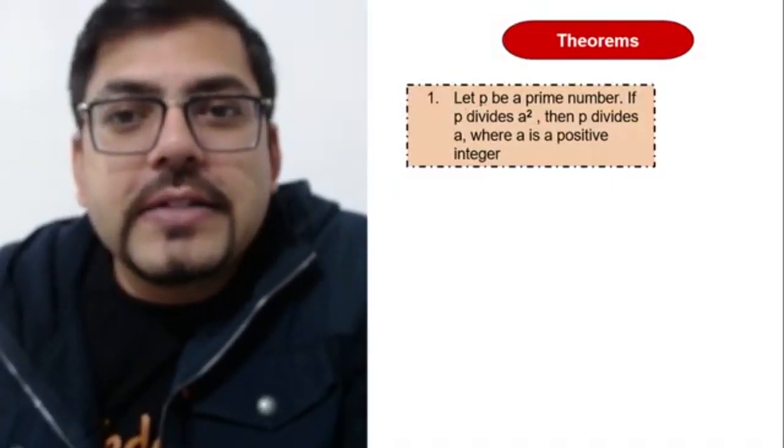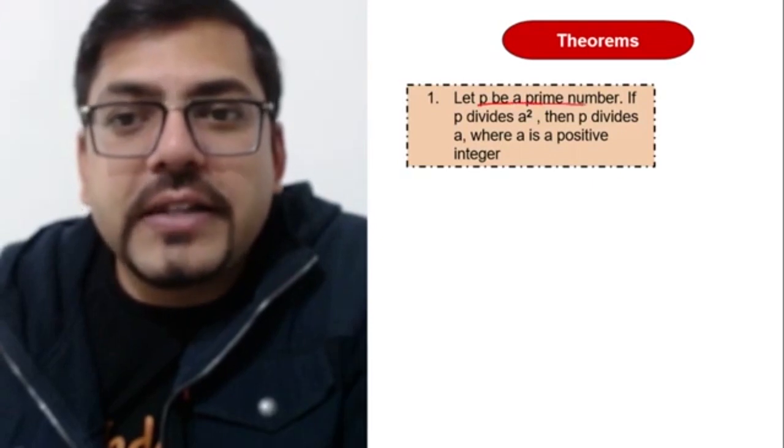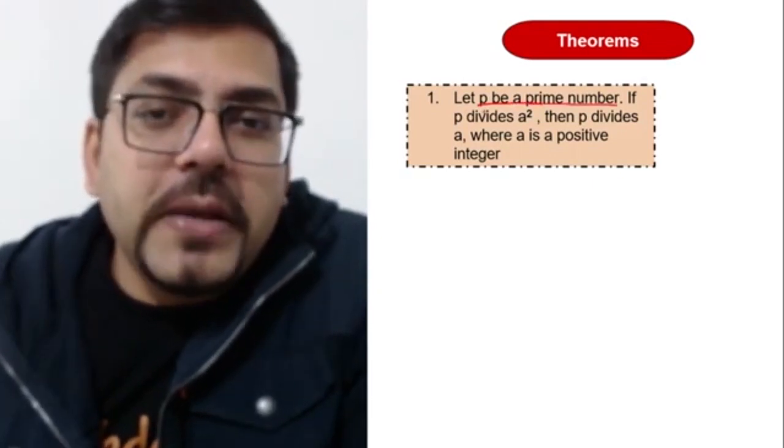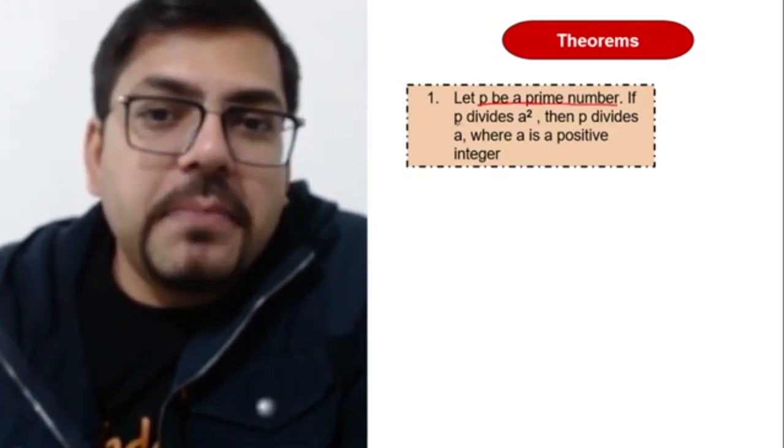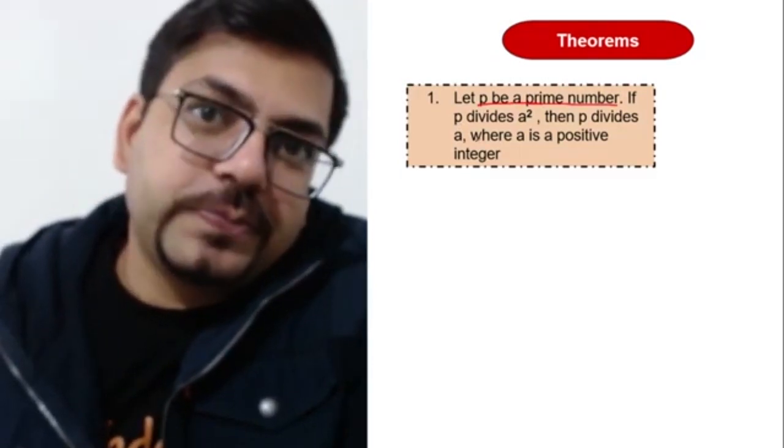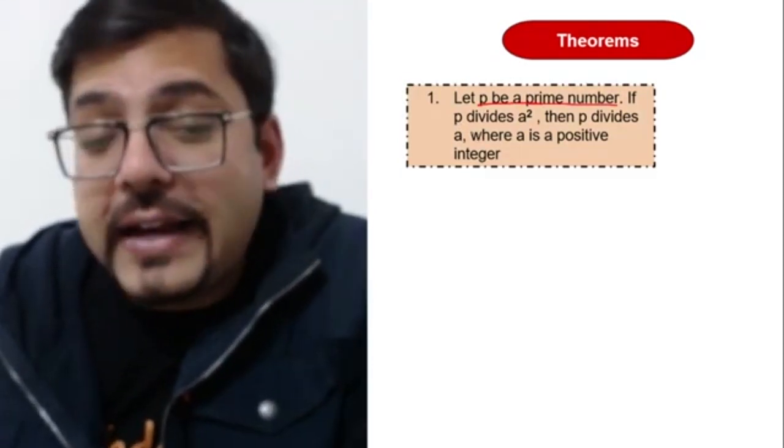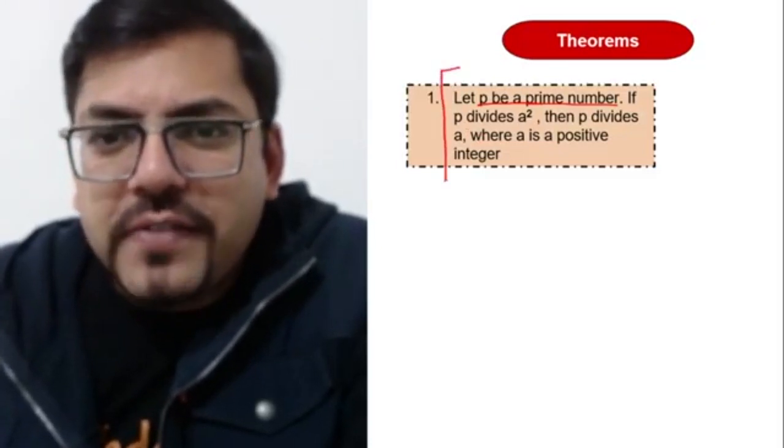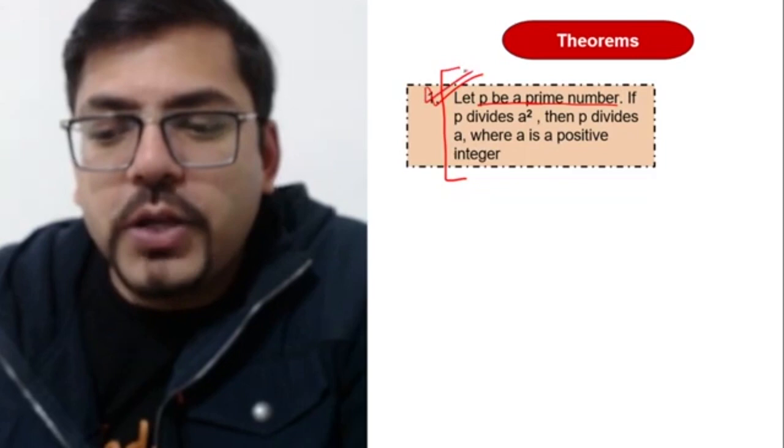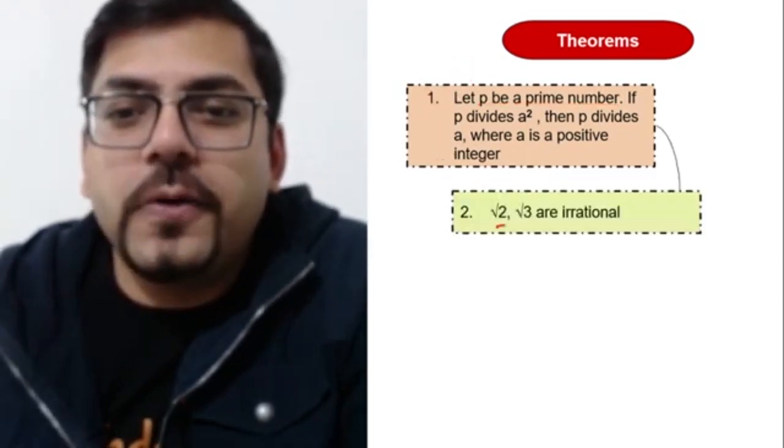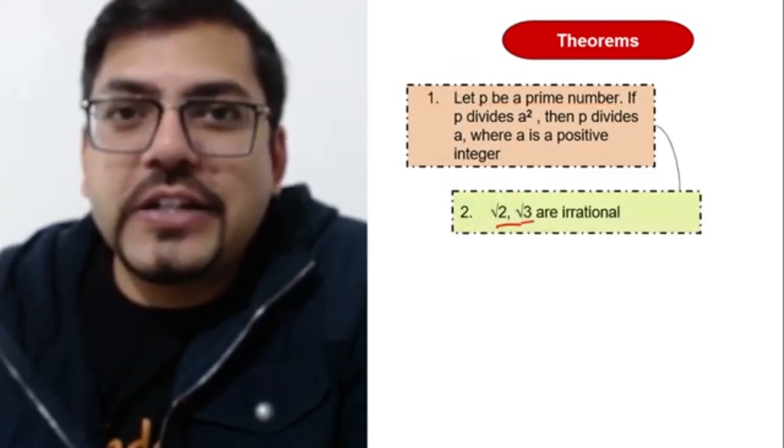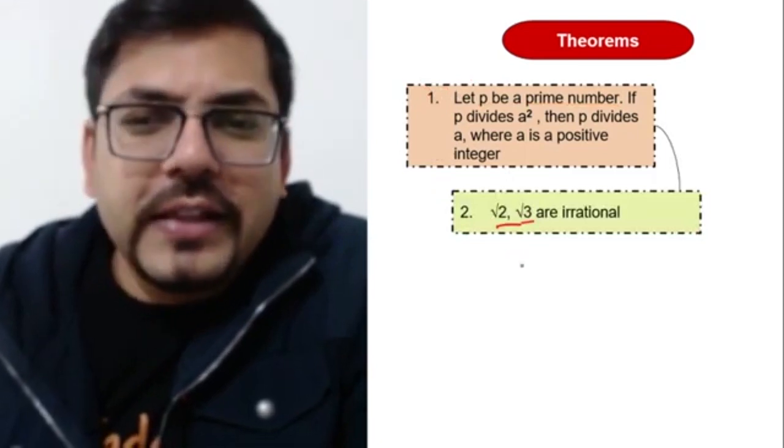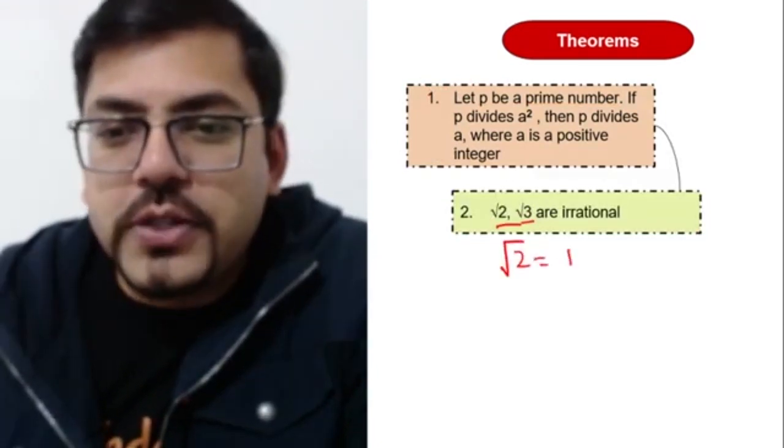This is the first important thing. Now the second important thing is based a little much based upon this only - that is this fundamental statement: if p be a prime number and p divides a squared, then p divides a as well. Now this is the second most important thing. If you don't remember where you have seen this type of statement, I will make you remember. You would have seen it here: root 2 proving irrational, root 3 proving irrational.